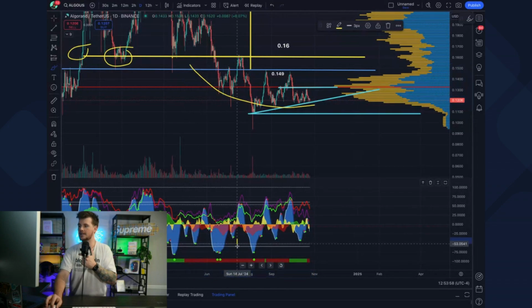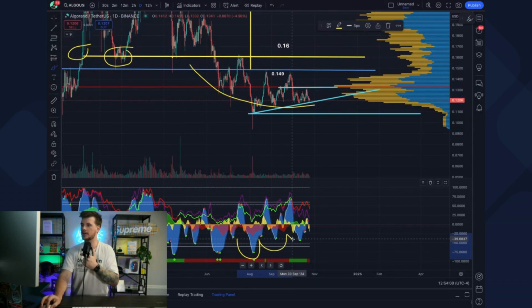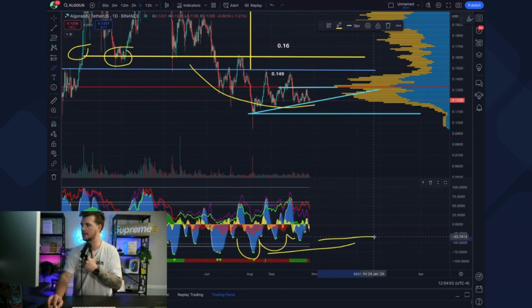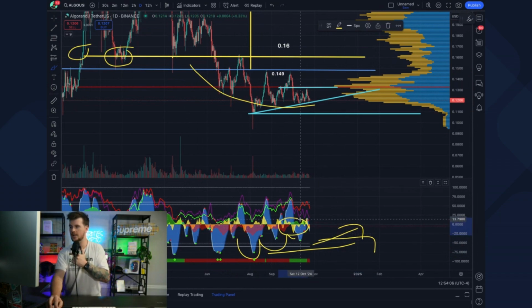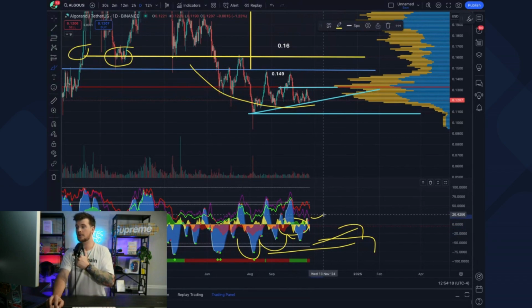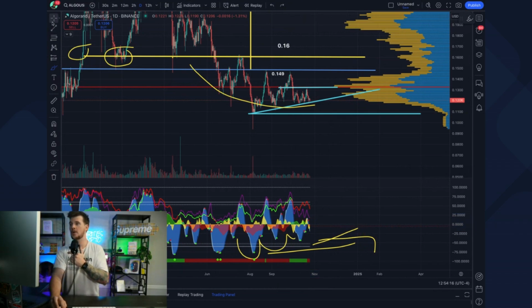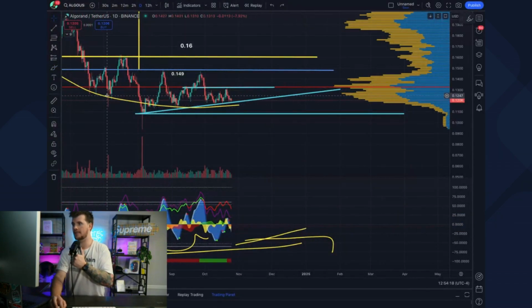But look at this. We have the anchor trigger pushing this way up and to the right on the oscillator. Also, the change from red to green happened here. And I do believe that the RSIs are about to bottom out and turn back up for another momentum wave to the upside. So ultimately, when we zoom in, this is a daily chart, by the way.